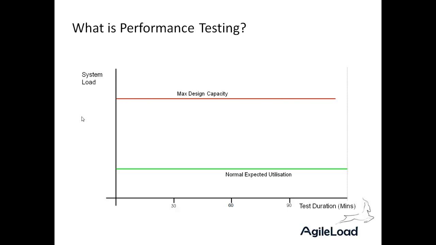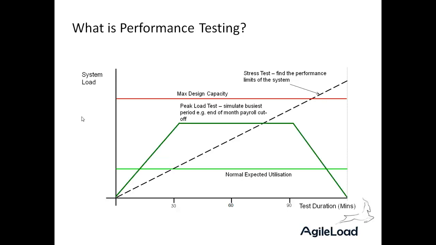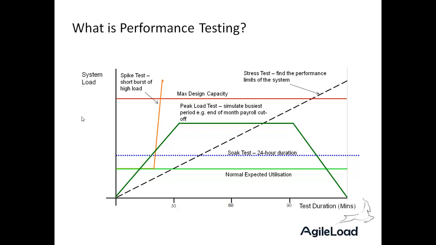So what is performance testing? If we look at normal expected utilisation and maximum design capacity, our tests fall somewhere in between. A stress test escalates the amount of load over time until we find the limits of the system. A load test ramps up load, leaves it running at a plateau until we're happy performance is not continuing to degrade, then ramps down. A soak test runs over a weekend or 24-hour period, looking generally for things like memory leaks. And a spike test goes over and above maximum design capacity to see how the application deals with a big spike in load.